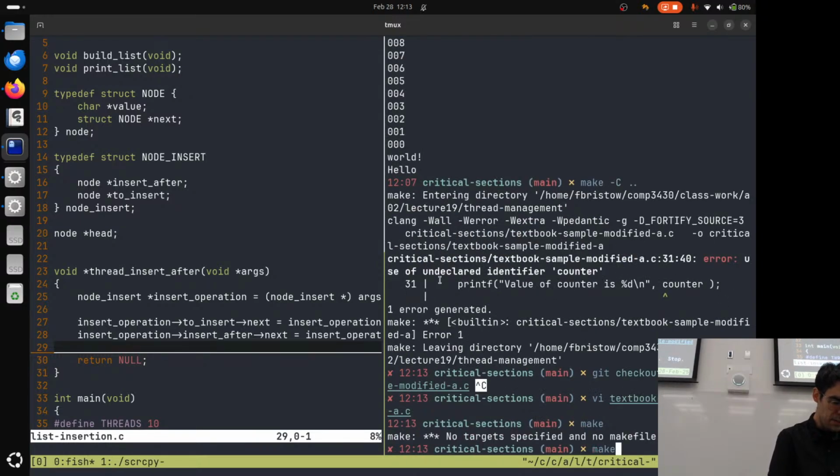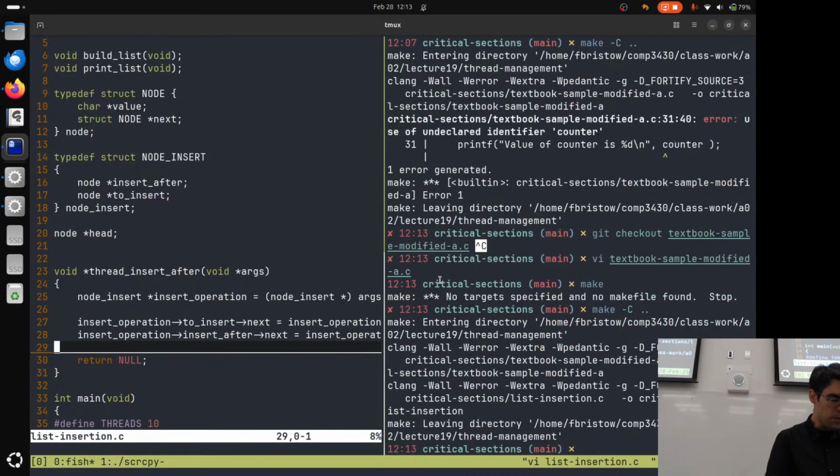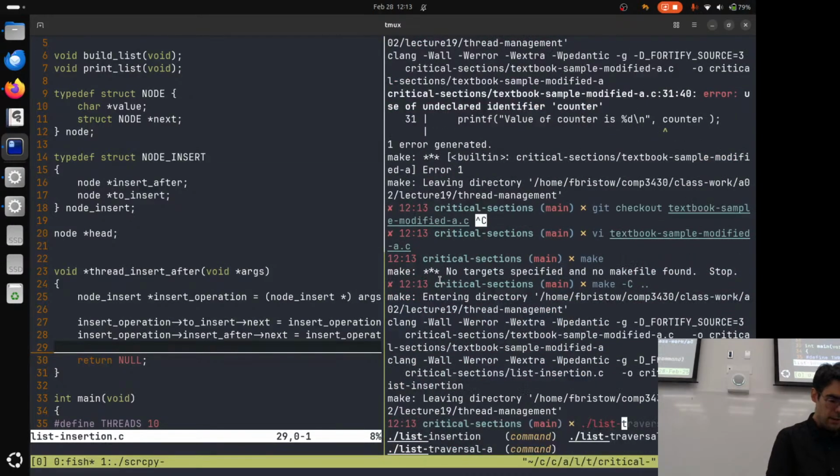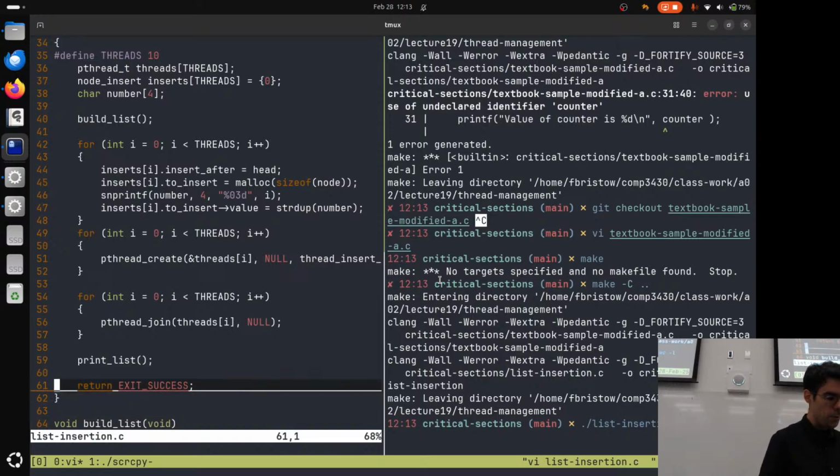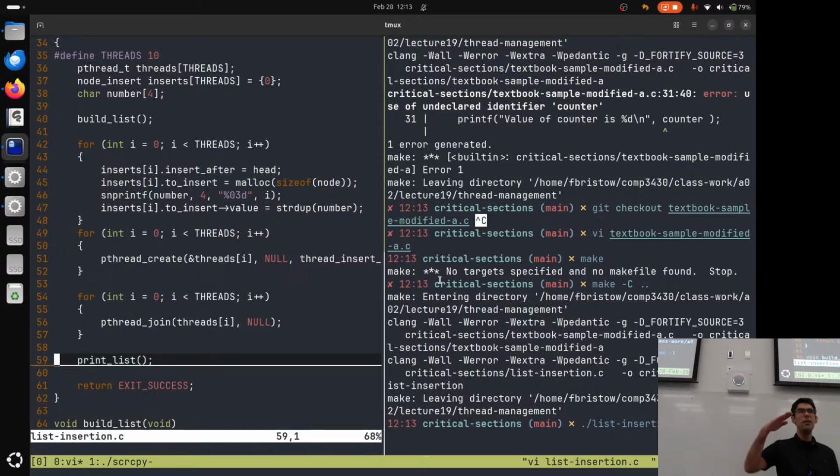I'm going to make this code, and I'm going to run list insertion, and I'm going to pipe it to this program called wc. wc -l counts the number of lines that get printed. In my main function, I'm printing out the list, 1 node per line. There was 1 node to start, and so I would expect there to be 10 plus 1 lines of output here. I'm going to run this.